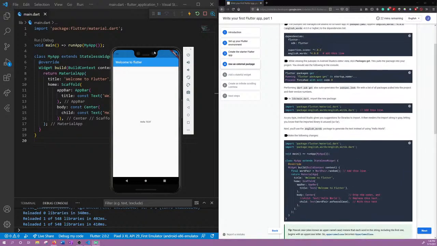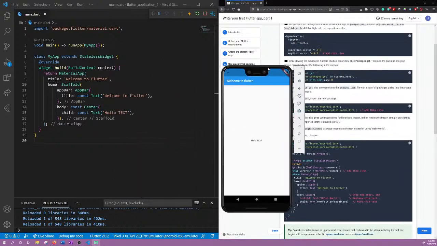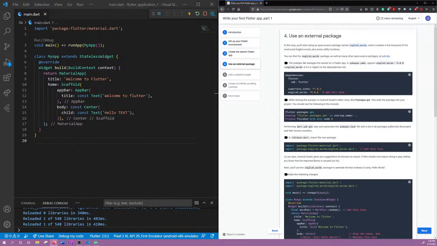All right, so step 4, I'll put this aside. We're gonna use an external package. Like we said earlier, a package is like a bundle of code that someone else has written. It contains information, it contains functions, widgets. And what we're gonna use is called English_words, right? English_words has basically thousands of words. And we're gonna use these words to make these random names. We're gonna combine one and the other together into pairs. And so to use this, we gotta do 2 things.